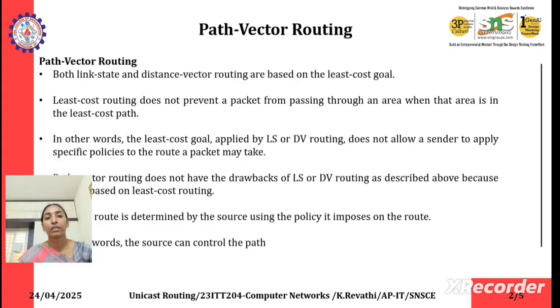Least cost routing does not prevent a packet from passing through your network. The least cost routing protocol is applied in both link state routing and distance vector routing, and does not allow a center to apply specific policies to the packet. Path vector routing does not have the drawbacks of link state and distance vector routing described in least cost routing. Also the source will control the path through which the data will be transferred in an efficient manner.